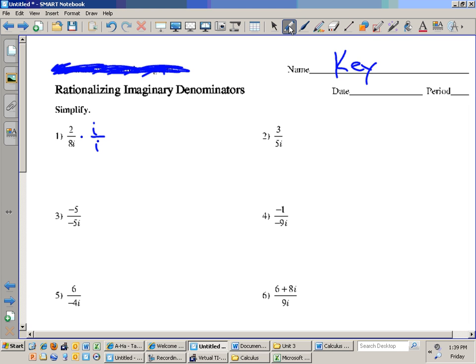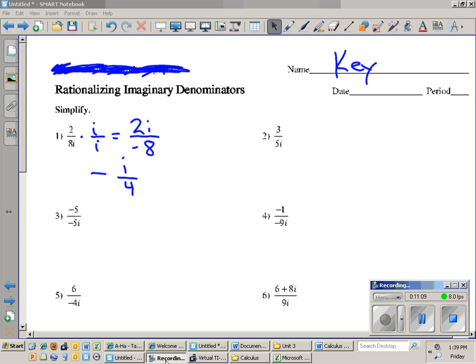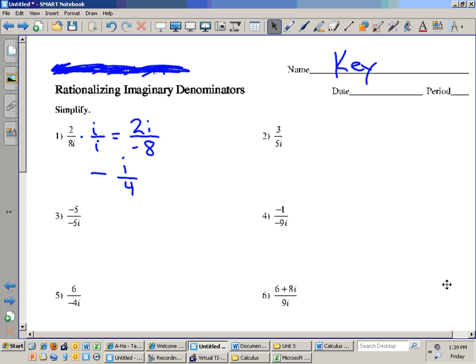If we multiply the top and the bottom by i, what do you get on the top? Over -8. That can be simplified to -i over 4. Right? Okay? So I think that really flows through with the rest of them. Somebody asked, well, can you do that with every single one?